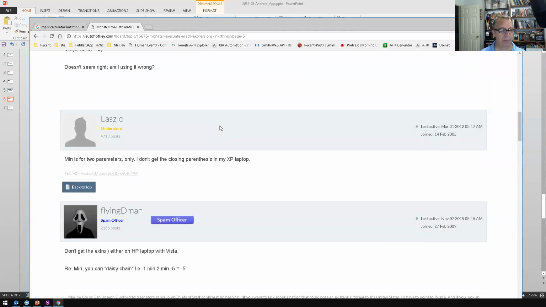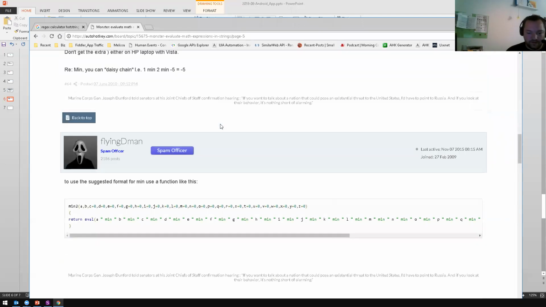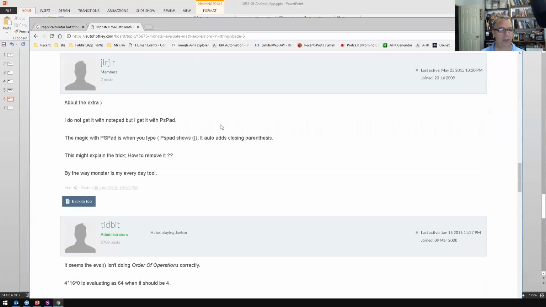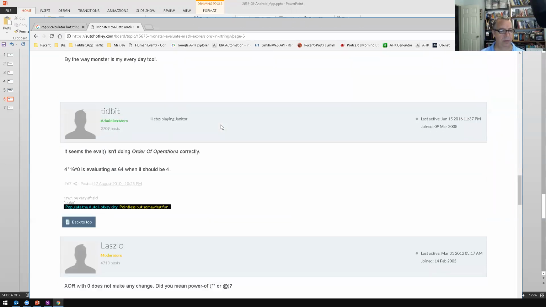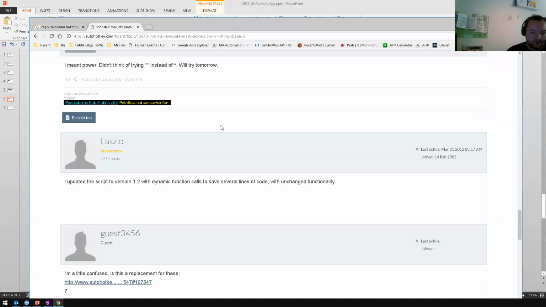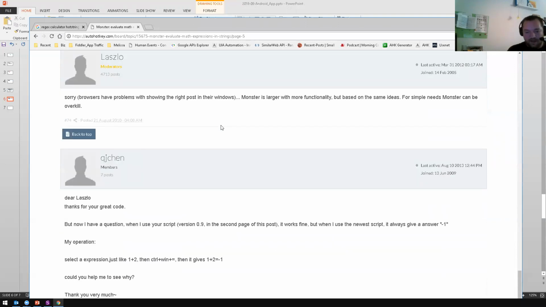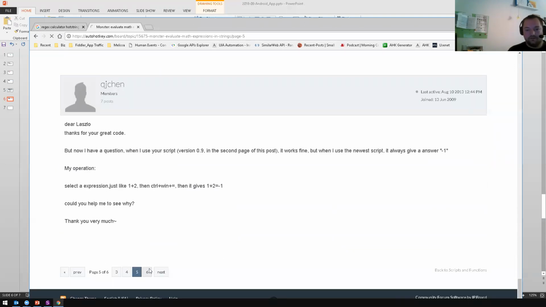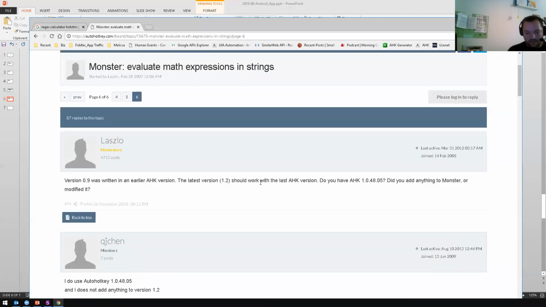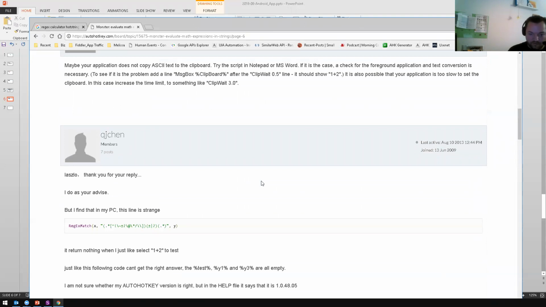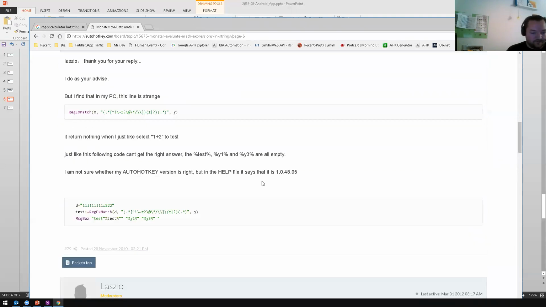You can, of course, put everything on top of that as you like, but the actual function, the one doing the math, the one interpreting the strings and what to do with them, is Monster. But you can also use other stuff. You have access to maybe eval in the scripting stuff on Windows and stuff like that. So you could probably also do it in JavaScript. But yeah, Monster was something that I can't even remember.